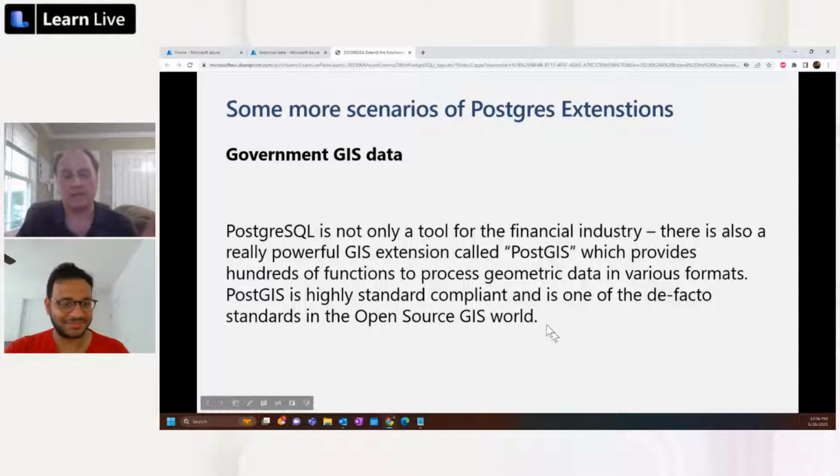Yeah, exactly. This is not just for financial or retail. In the vertical that I'm in here at Microsoft, which is U.S. manufacturing, you can use geospatial data and PostGIS data sets to help with supply chain issues for just-in-time processing. Where are my delivery trucks? Stuff like that. There are many use cases for this extension and many others. So although we're talking about Woodgrove Bank in this scenario for this Learn Live module, we can use this all over the place. So let's go on.